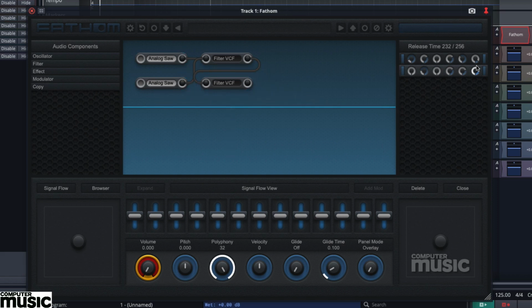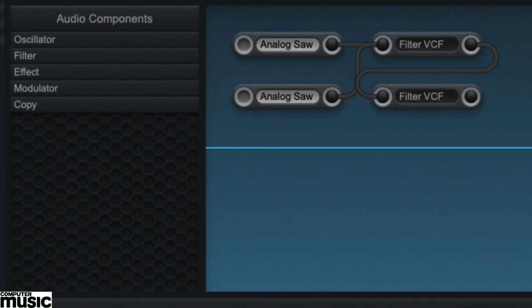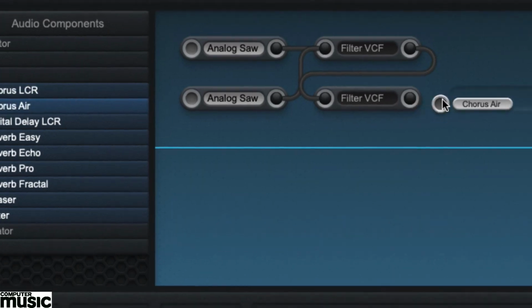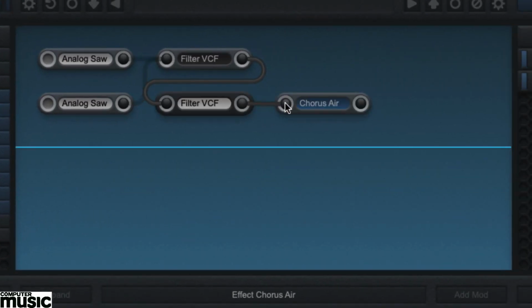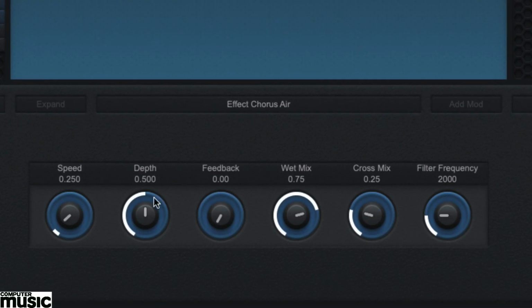Now we'll add some effects. We'll start by sticking a chorus air component onto the end and cranking up the depth and feedback.